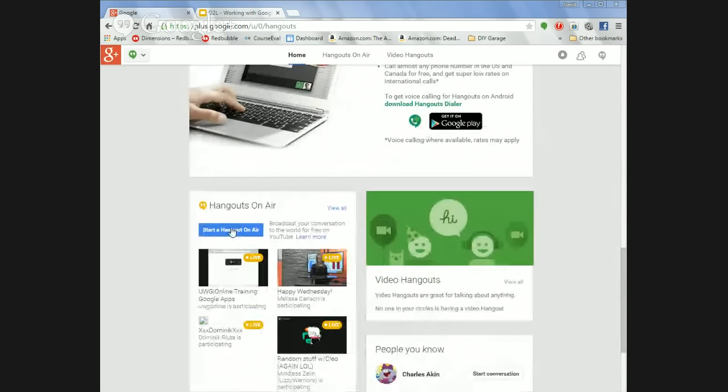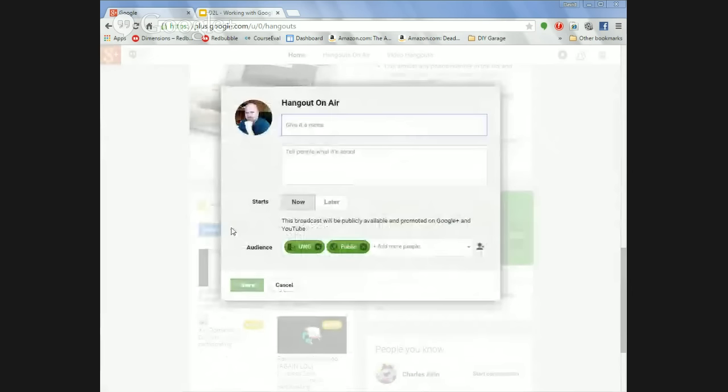What this is really going to do is let me create an event where I could have a Hangout. That's one of the other options underneath that home, was events. When I first create this, the way I did this one that we're in, I created it public. Notice it says audience.